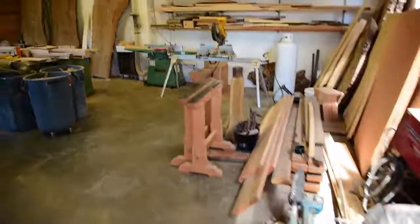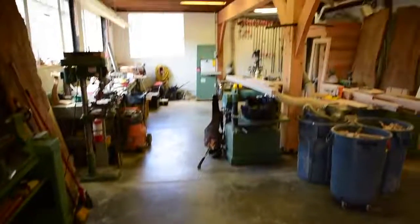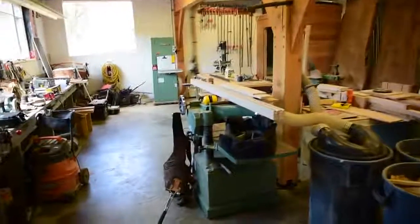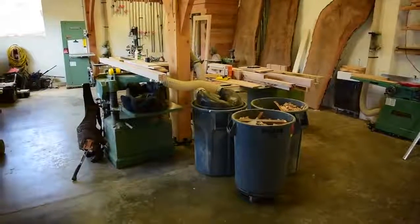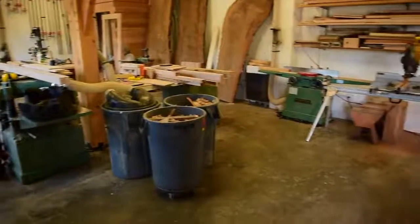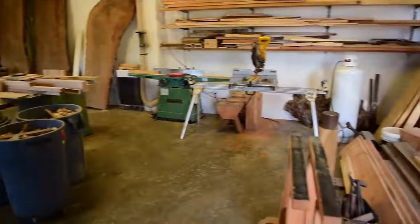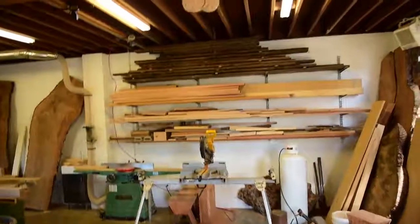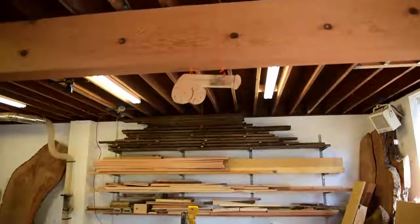Well, from what I can tell, he's done a good job, swept the floor, hasn't messed with any of my stuff. It's actually so clean in here, I don't even know if my friend actually came and worked, but I think he did because, well, he just left me a little present up here.